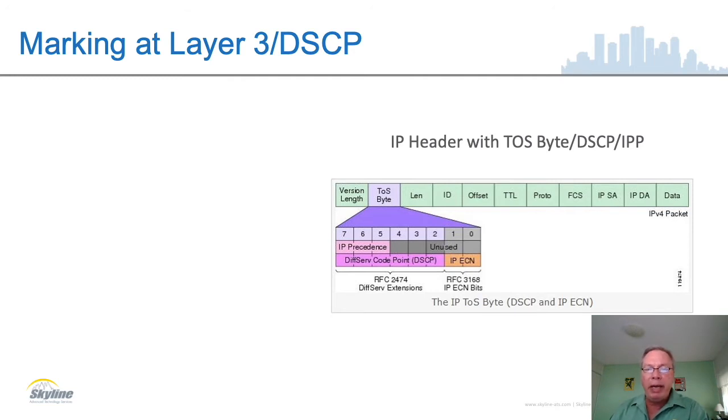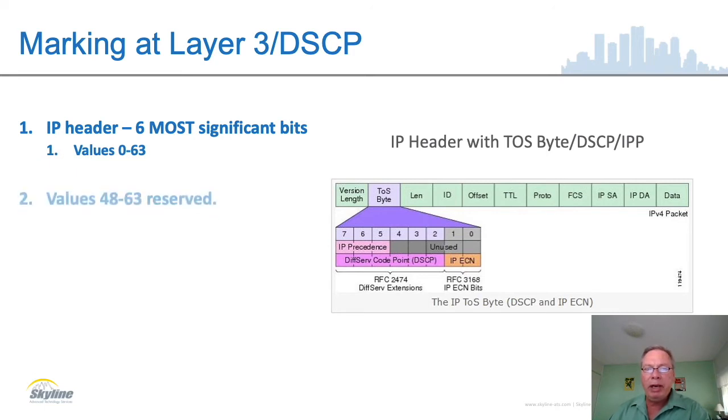So how many variations can you get out of 6 bits as opposed to 3? Well, in binary logic, the number of values I can get is 64 different values. So if we place a value on the individual bits as 1, 2, 4, 8, 16, and 32, add those together and you get 63. And again, as 0 is a valid value, you have 64 possible values, 0 through 63. Okay? So DSCP is the ToS byte in the IP header, and it's the 6 most significant bits of that value.